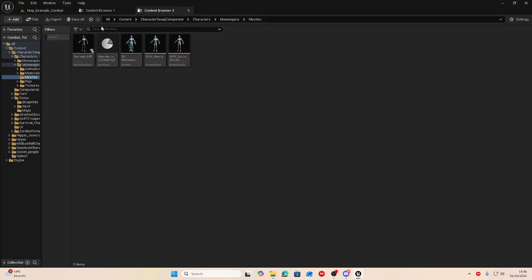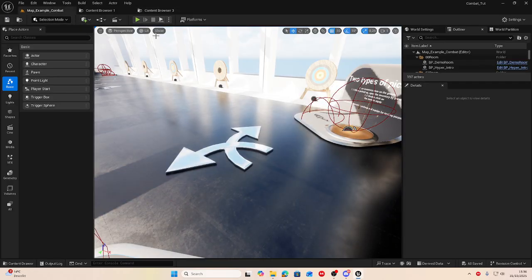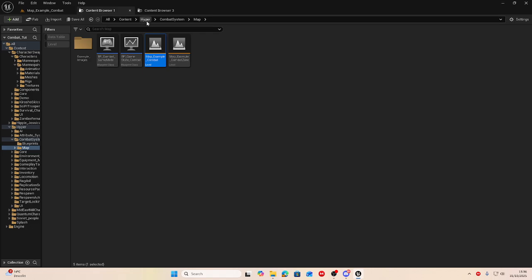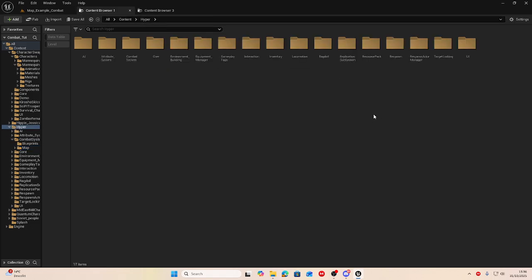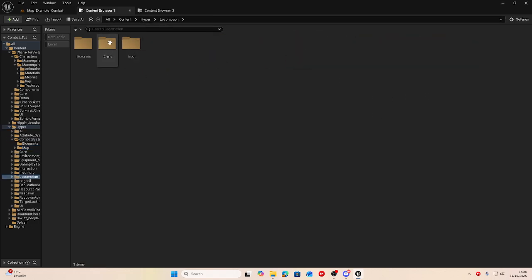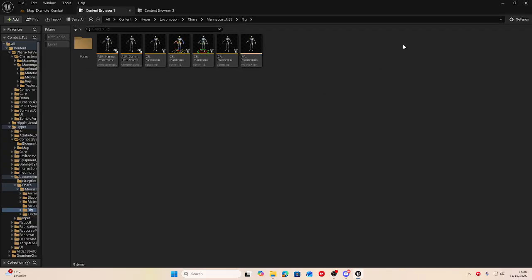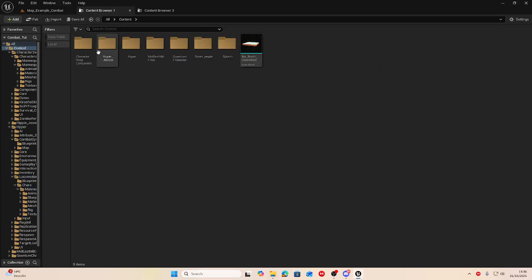If you have the combat system, for example, and I go to locomotion characters, you have a rig, but we don't have the retargeting or anything pointed here. That's why I moved it inside here, because normally the characters will be here.